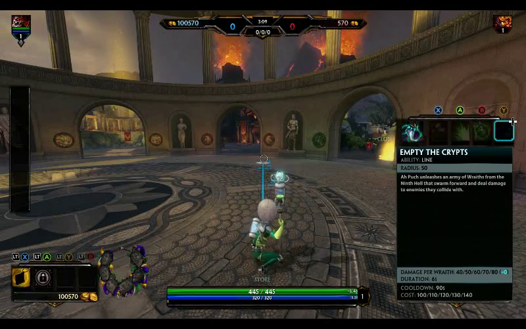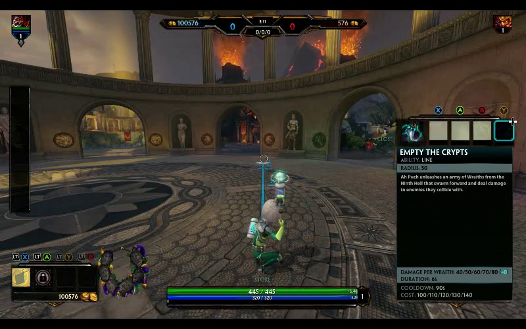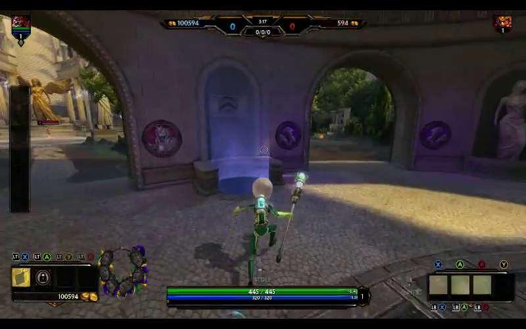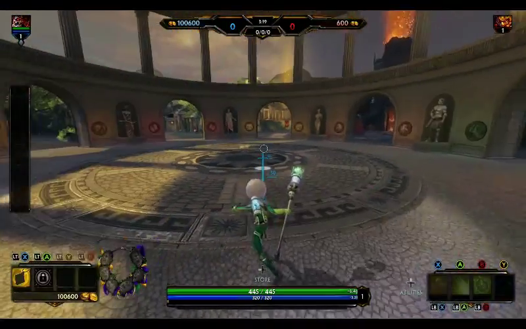And then Empty the Crypts. Puch unleashes an army of wraiths from the 9th hell that swarm forward and deal damage to enemies they collide with. Also very good. So let's see here, we're level 1.